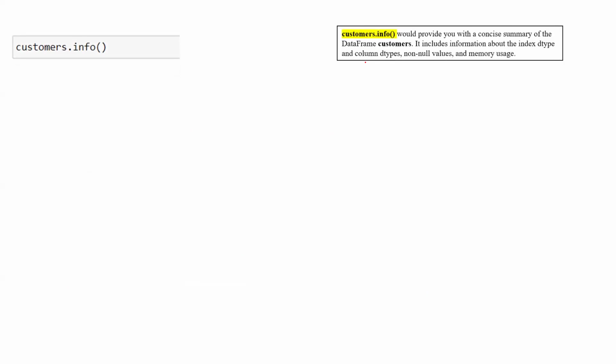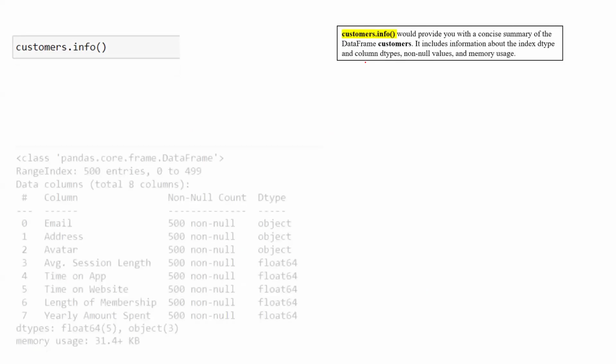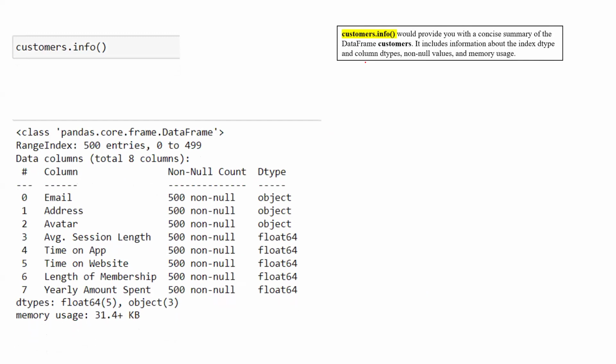Next, let's get some information. .info, open close parentheses would provide you with a concise summary of the data frame.